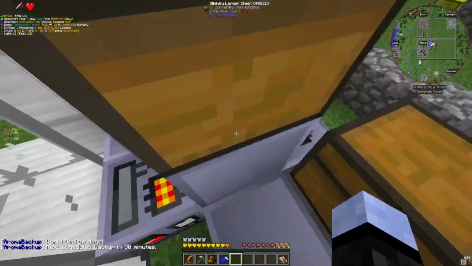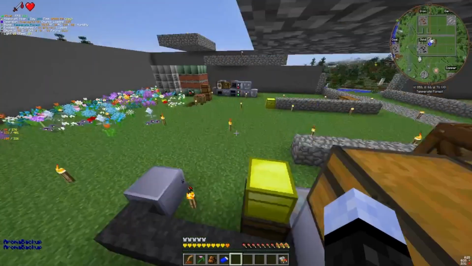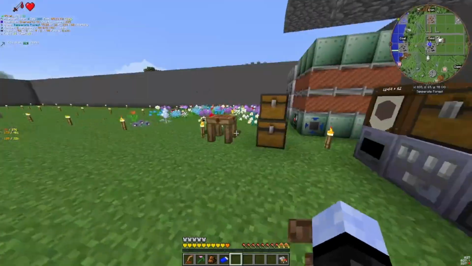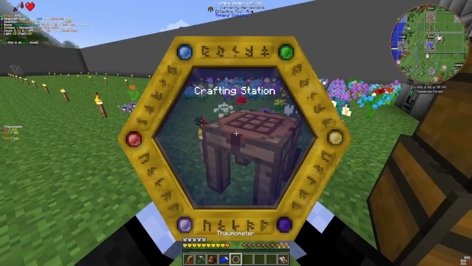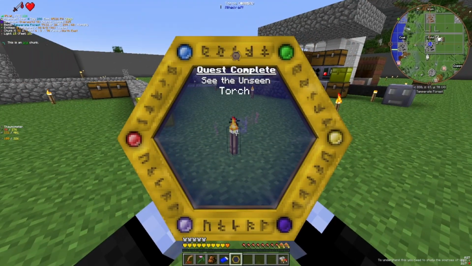Okay, so back here we should have our diamond lens, as well as a small pile of diamond dust. And then if we come back over here, we have our gold casings. Now let's go ahead and craft a thermometer. Sweet. It's one of the first things you can scan?